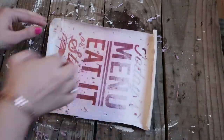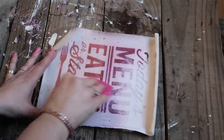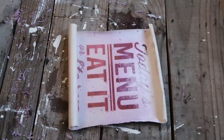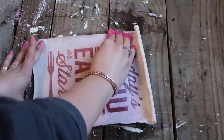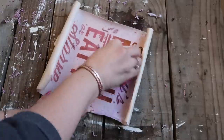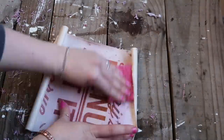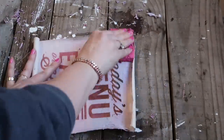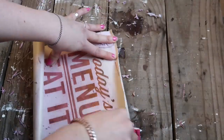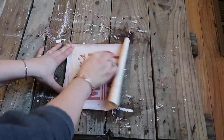I just took my time and did it little by little. I didn't have any black ink, which is why this looks red, but my husband thought it looked cool — he said it looked kind of old-timey, so I just continued on. For some reason this canvas really wanted to curl up, but that's okay because putting it in the frame will hold it down. After finishing that step, I let it dry since it's wet from the sponge, then put a good coat of Mod Podge over the top and let that dry.